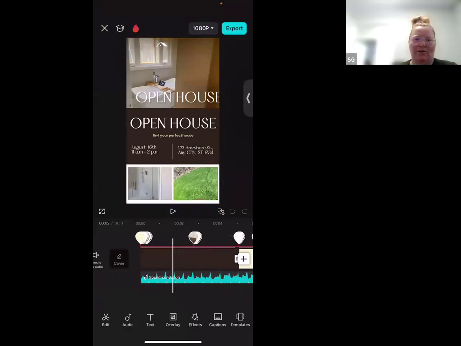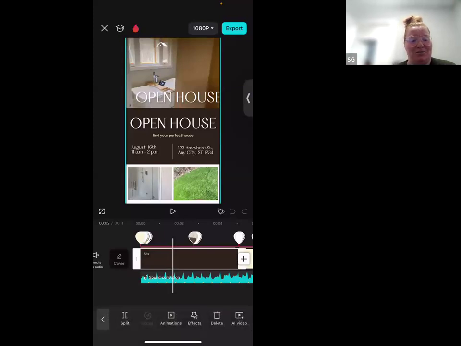I'll just add something real quick though, if I may. So in case some of you are like, oh, do I really have to now pay for a monthly subscription to CapCut? You really don't. It just gives you more options. But the free version of CapCut is amazing. So don't feel like you have to necessarily pay for the subscription every month. You'll still have a ton of options that are totally free. Just as a side note.